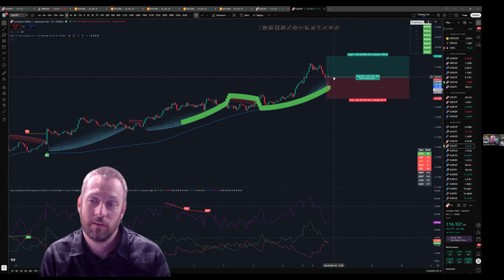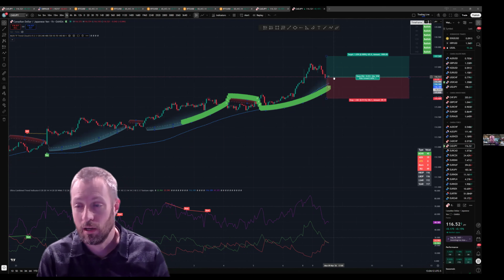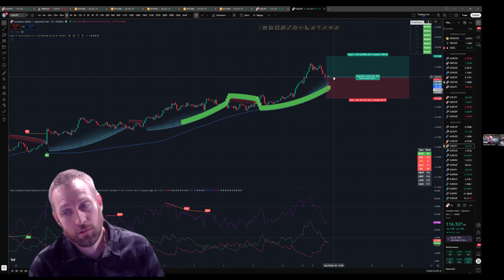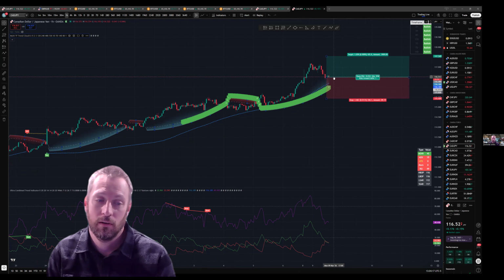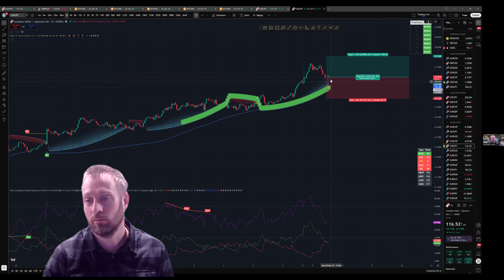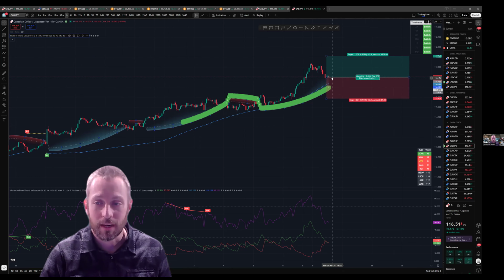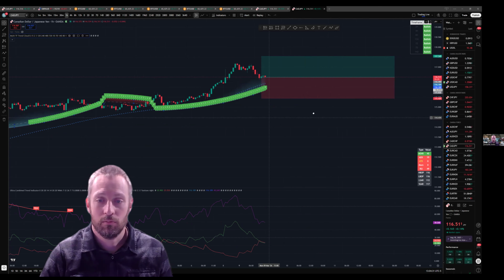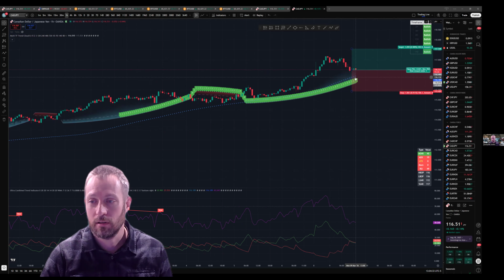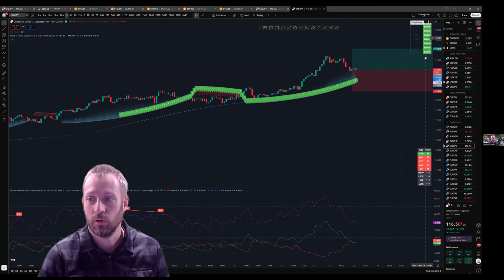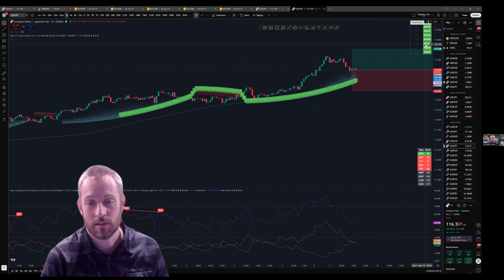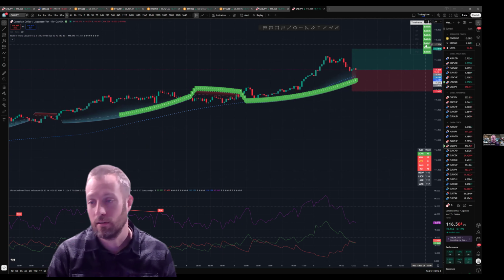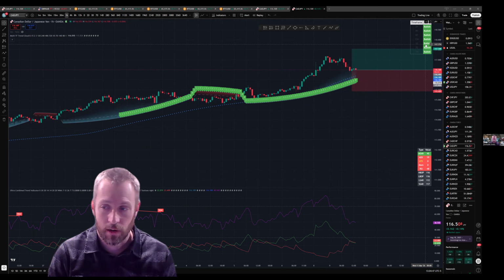I was hoping for more of a continuation, moving all the way up and continuing to go up, but we may or may not have that. Now I can risk that, risk reward ratio 1 to 2, could risk that here, let it go into the red. But for me, I'm going to be watching the trend. I want to see that trend still stay bullish on all time frames that I have here, as well as it stay above the PSAR and then above the current trend on the 1 hour.